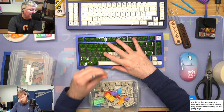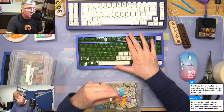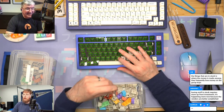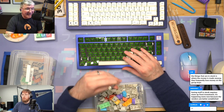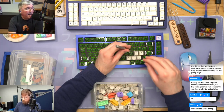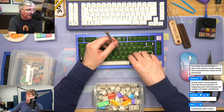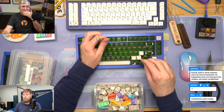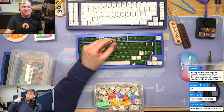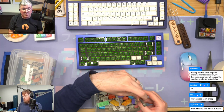Like, sometimes these Drop keycaps, which I bought a couple sets of, like the set I'm using on my Vortex Race here, it's still for sale on Drop. So they overestimated demand for that keycap set. I think as well, though, they actually like to just have some sets that are always in stock. Yeah, I get it, that's one of the advantages of Drop, is that Drop has stuff in stock. This set was really, really popular. They did a pre-order, and then they basically invested all of the profits of the pre-order into more stock, which is what a lot of the smaller vendors now becoming bigger vendors are doing.